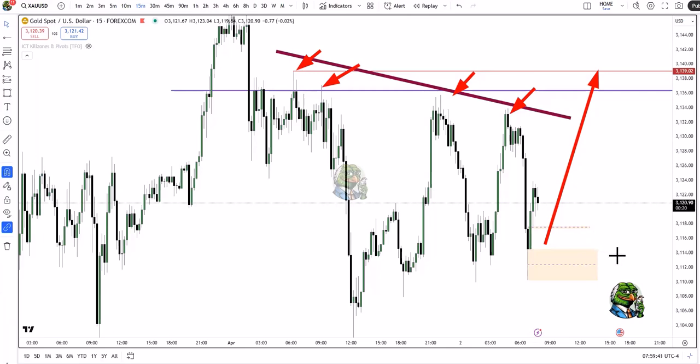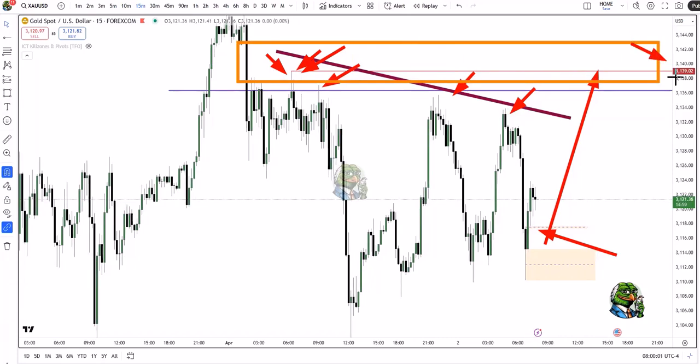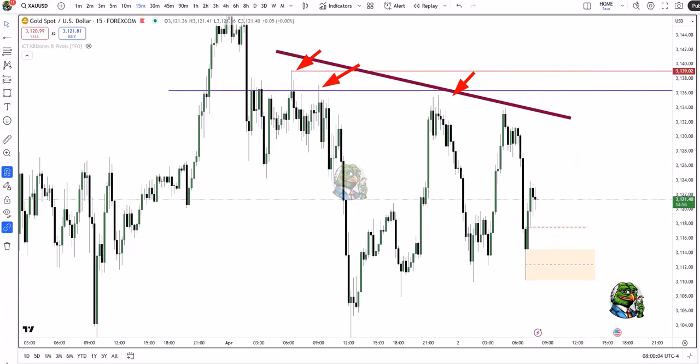So I want to buy here somewhere at a discount, okay, and offset here at a premium. So I'm going to be targeting that high there, and notice that high is also within this larger fair value gap. So kind of looking at 31.40, okay, as a target on this particular trade that I want to enter, okay. So we'll see if we can get a good feel. And then I'll start to scale in.